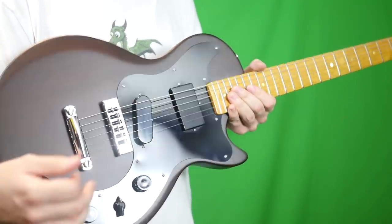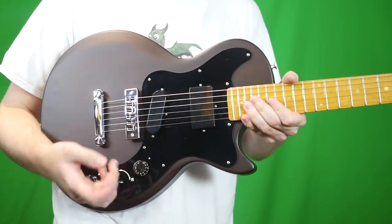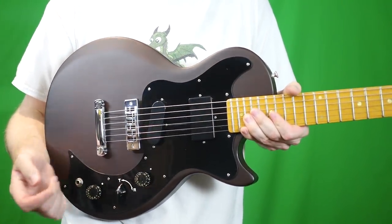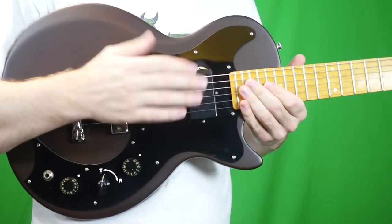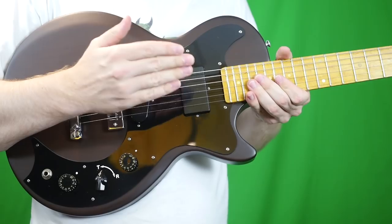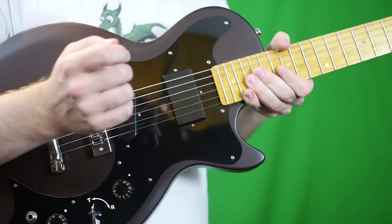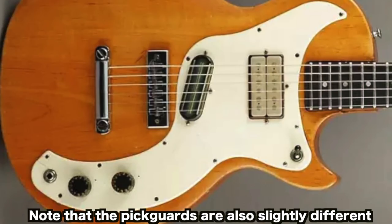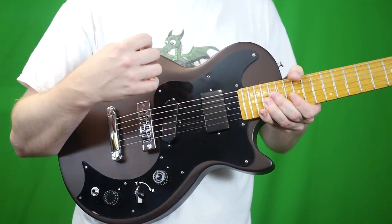So you still get kind of twangy tones, but you also get kind of a thicker tone at the same time as compared to like the S1. But the Marauder had three different phases to it. In its early years of production, it started off with a three-way toggle switch right here. That would select the bridge, it would select both of them, and then just the neck. That is the version I ultimately prefer.